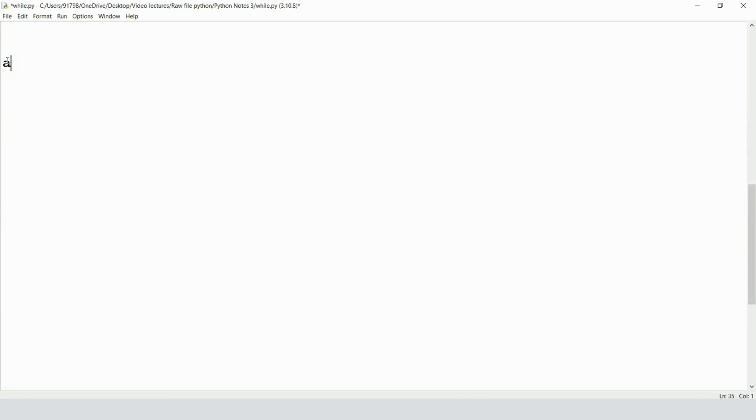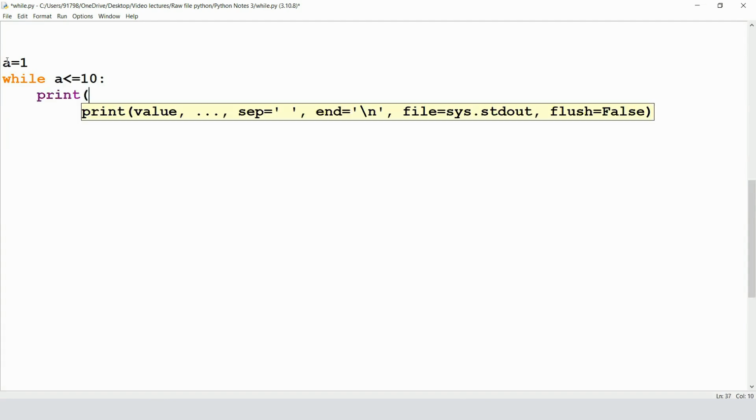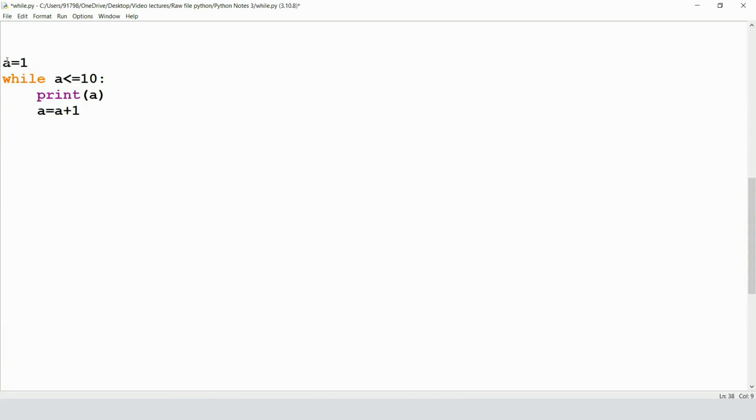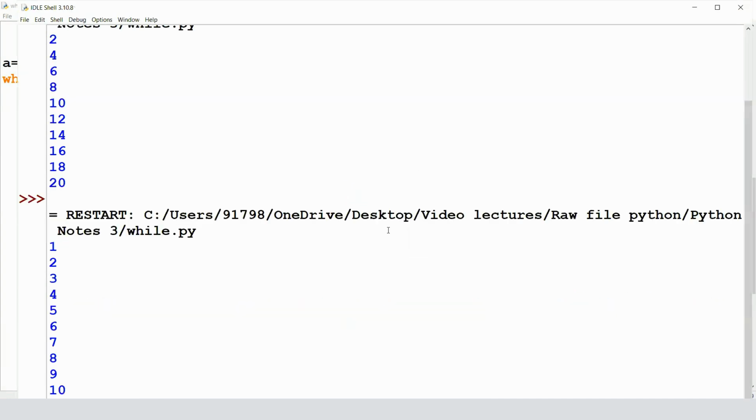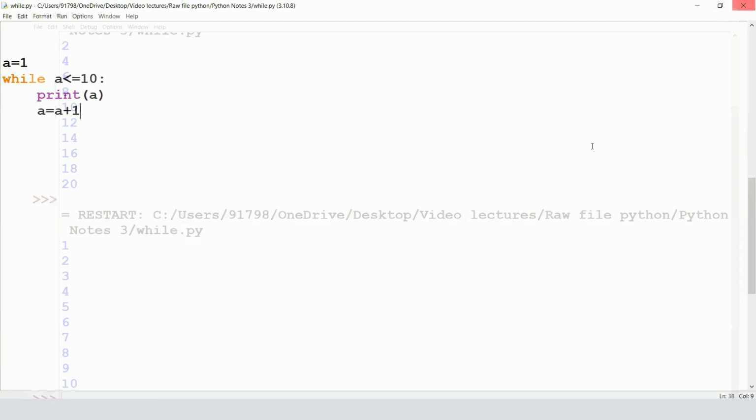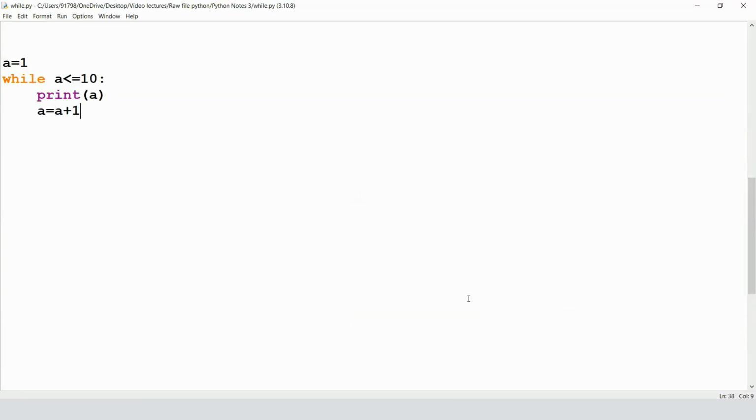So I'm using here a is equal to 1, while a is more than or equal to 10. I just want to print the value of a here. That's it. A is equal to a plus 1. And that will give me 1 to 10.